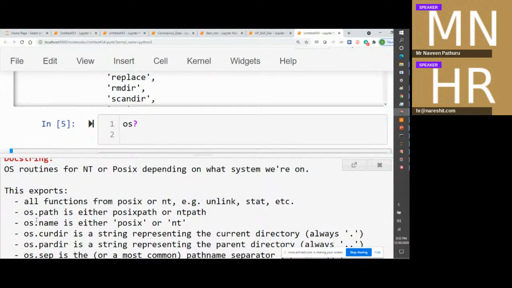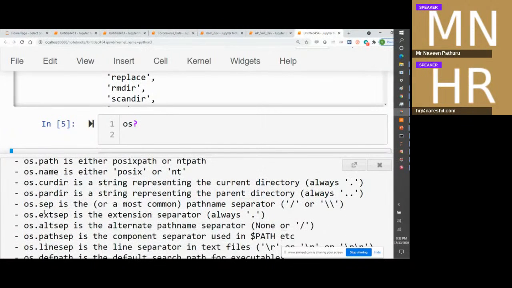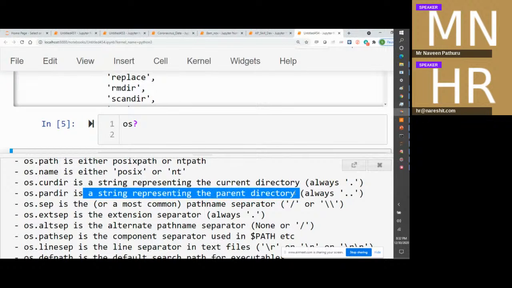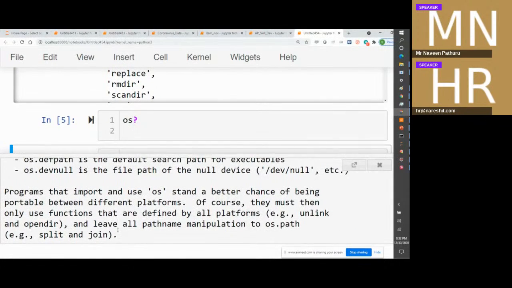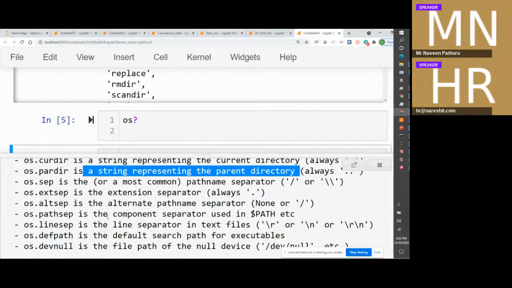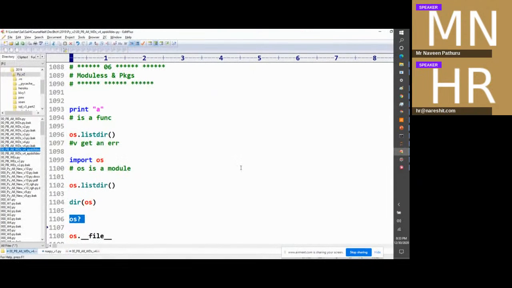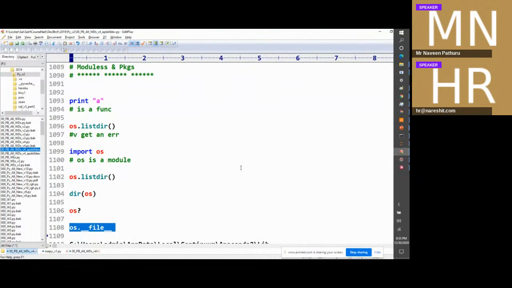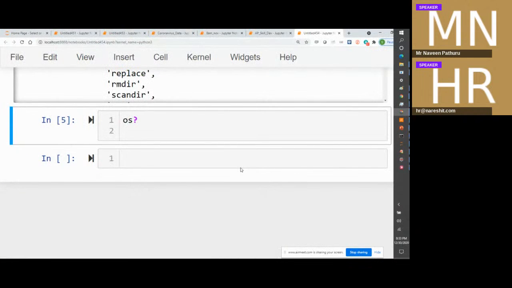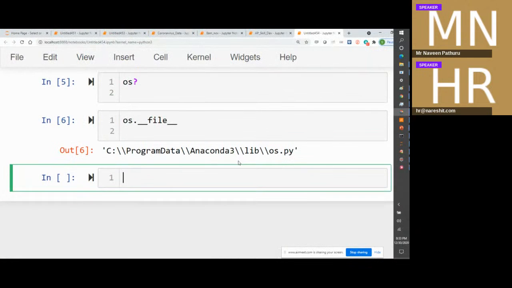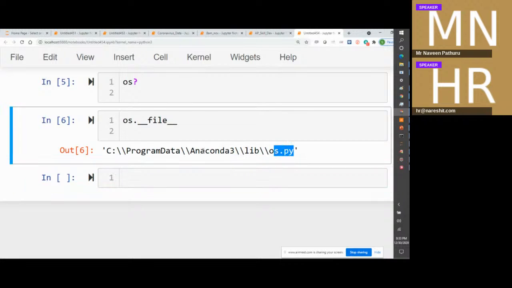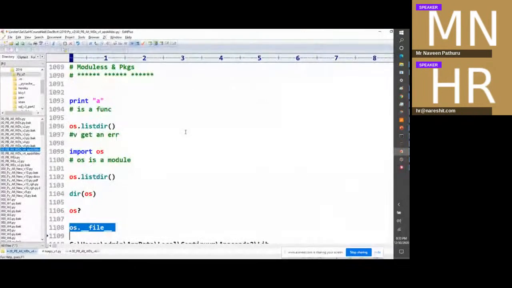And notice here, these are all the functions associated. It's giving you a one-line description of each of these functions. Some of them it has given, some of them it has left. So question mark is one way to get the help. Let's close this one. And the next one was double underscore file. Look at this. This is where the source code is. If you really want to look at the source code where that file is located, that's how you can access that one. Python is allowing you to access that also, guys.